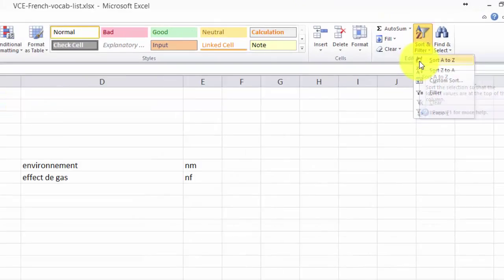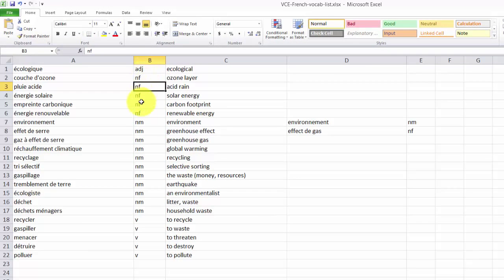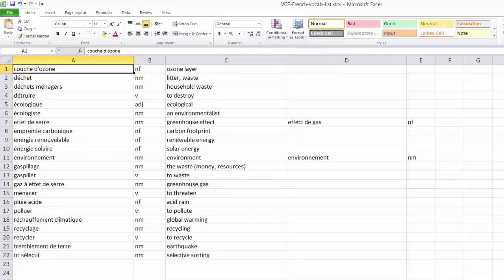Sort A to Z, for example. So here your vocab is sorted. You can also decide to sort by alphabetical order. Here, sort A to Z. Here you are. So that's the second way you can play around with your vocab list.